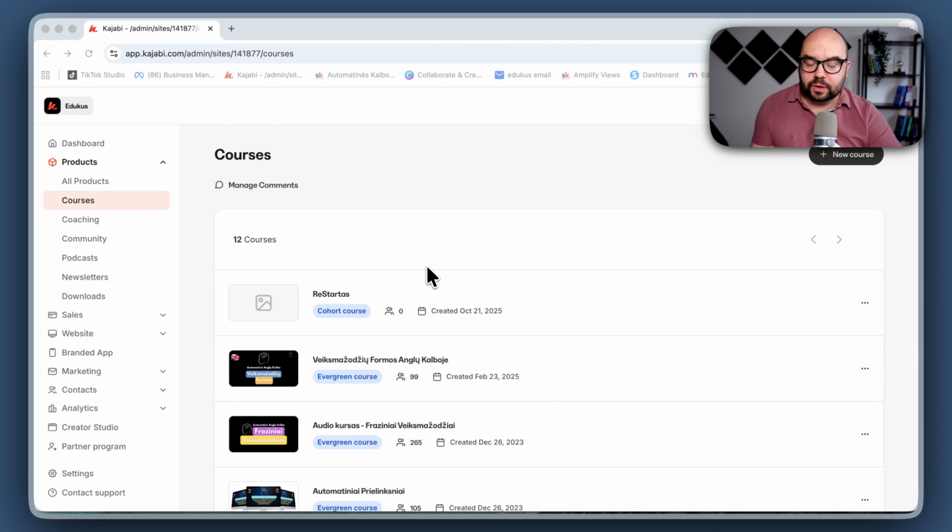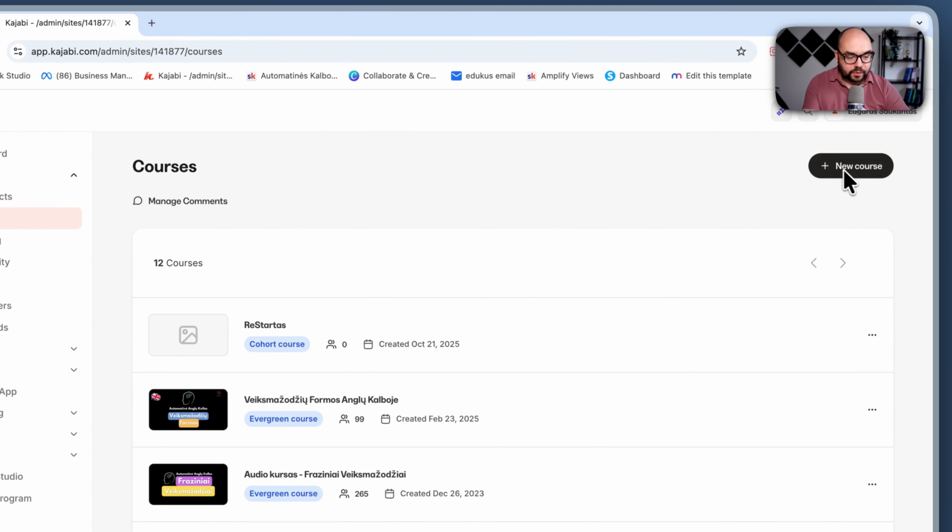With cohorts, it's a bit different because right now you can take a group of, say, 50 people and make them an individual course, even add some additional information to it. Even if you add additional content to the product, it's not going to affect other cohorts. For example, you can add live lessons that are just for that particular cohort. They're going to see the recordings of those lessons, and it's not going to be shown on other cohorts.